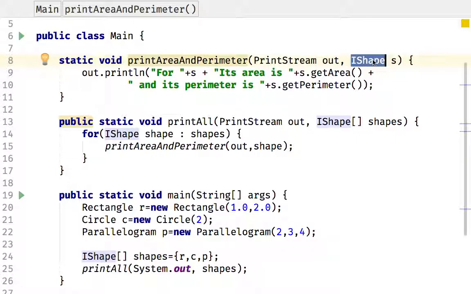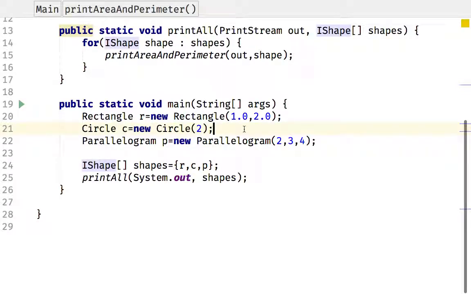I can define functions or methods that take a variable of the interface type, and then I can define arrays and collections of that interface type. So it basically enables me to treat all of those things as if they were the same type, because they are.